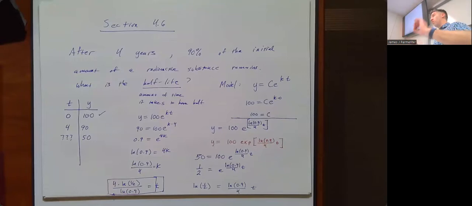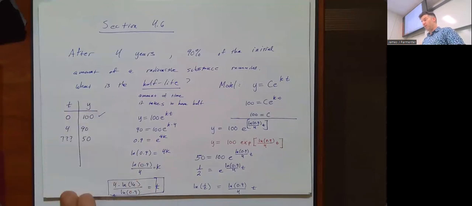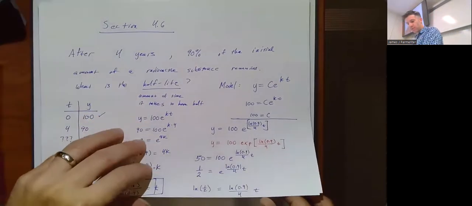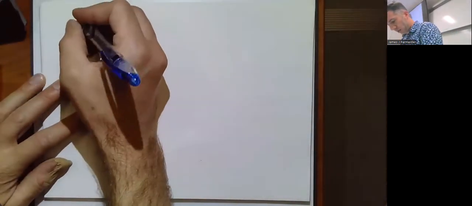So I really want you all to see this process where you write down these two columns, 3 entries, one of them has an unknown somewhere. This kind of process typically works for almost any of these exponential growth or decay situations. You can always do this. So we're going to make up one together here. I'm going to make up one, and I'm going to ask you all to write down the information in the column. It'll be similar to problem 4 here, but I'm going to make up a different element.